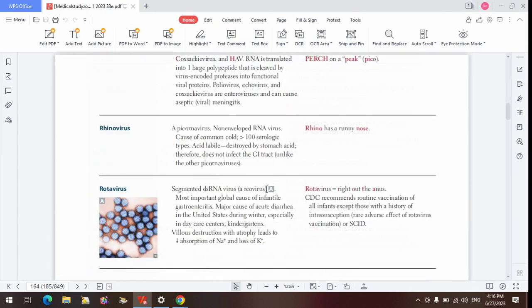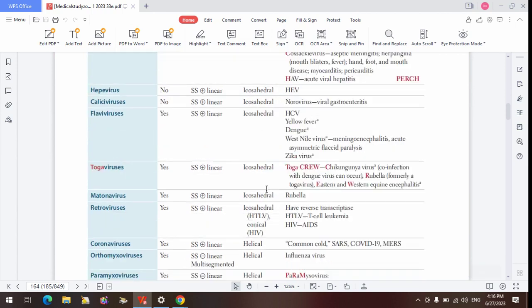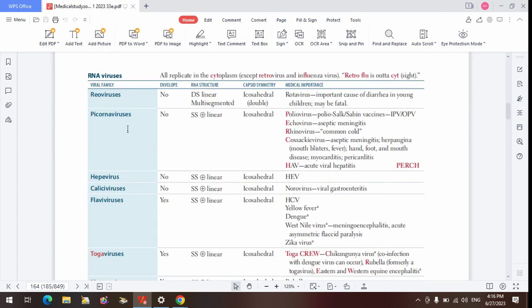So I said that almost all of them are enveloped. All of them are enveloped except the first four that we talked about, and we use the acronym PETCH to remember them. So we said we remove the E to remember the envelope. So it makes sense when we say that the acronym to remember the viruses that are not enveloped is PETCH. Because we are saying the ones that don't have envelope, we have removed the E, which is the envelope, so we are left with PRCH. So P is for the Picorna, R is for the Rio, C is for the Calici, and H is for the Hep. So we have removed the E, which is the envelope. They don't have the envelope.